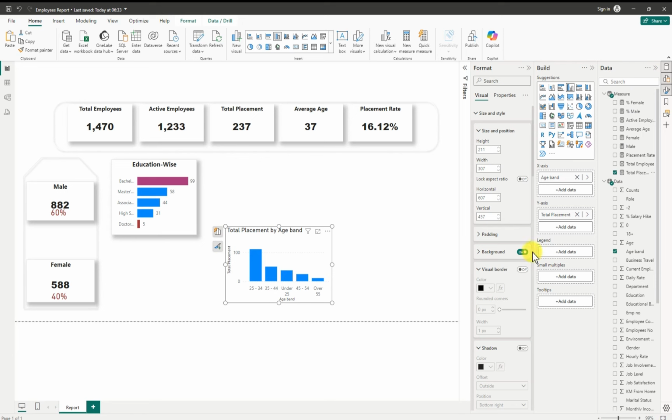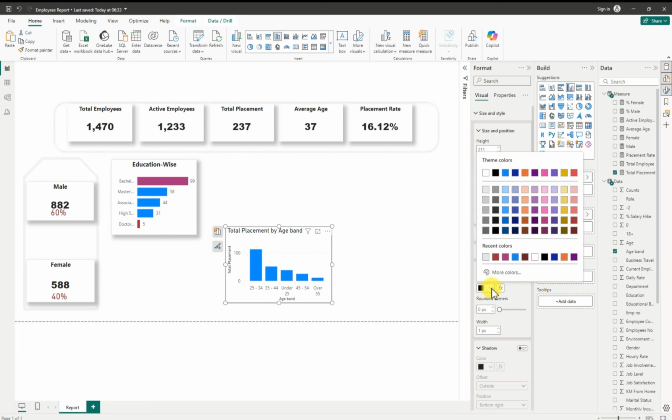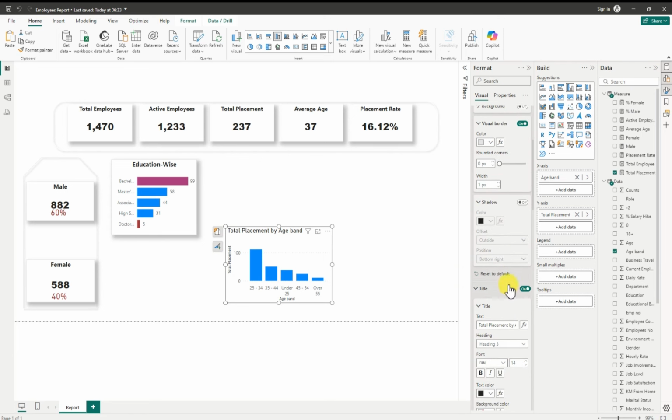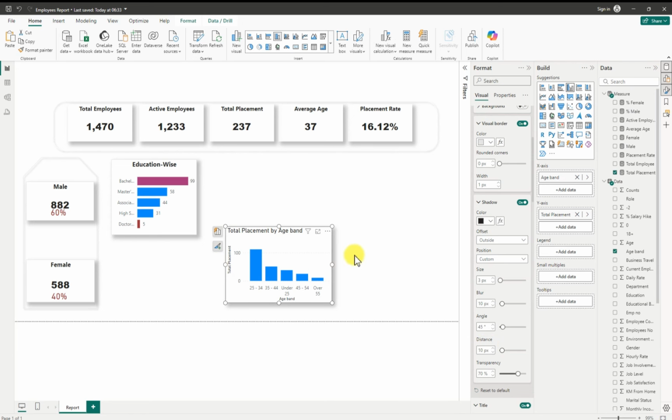And we remove the background, we don't want it. We want the visual border, and we are going to make it this. Then we go to the shadow. We need a shadow, and we are going to make it custom. Then after that, what do we need?